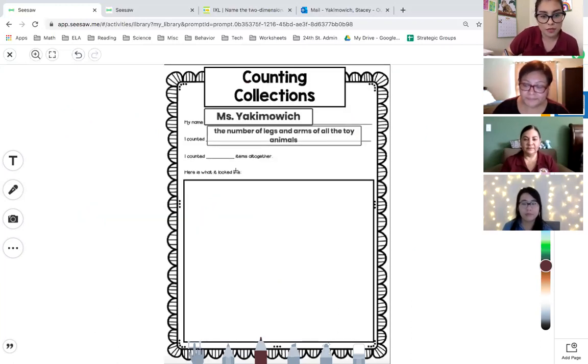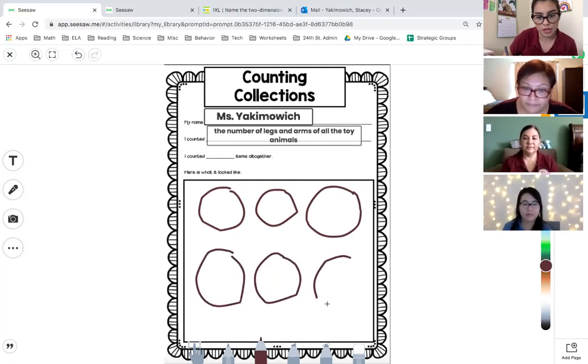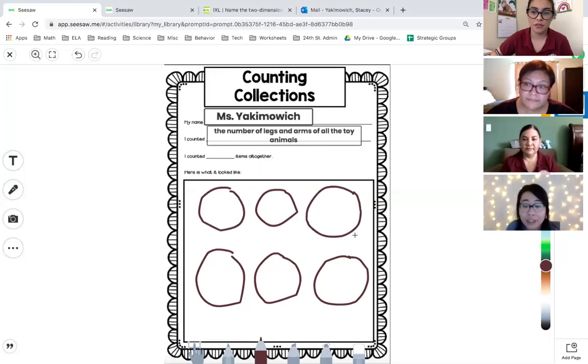So I have three on the top, so I'm going to show three groups. One, two, three, and then three groups on the bottom. One, two, three. All right, and what's my next step, Miss T? What should I do next? Well, you have to tell us how many are in each group. So you have to label it by telling us that there's 20 in each of the groups.